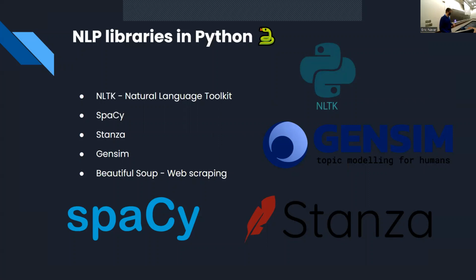And of course, there are other ones like Stanza and Gensim, which approach NLP from their own aspects. And finally, there's Beautiful Soup, which doesn't actually deal with any models used for NLP, but is rather a handy tool in the earlier stages of gathering text from the internet, which is called web scraping. You can enter a URL with certain functions from Beautiful Soup, and you can scrape the text off the websites at the URLs you entered.